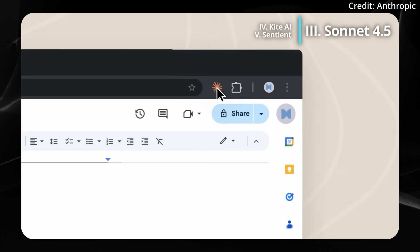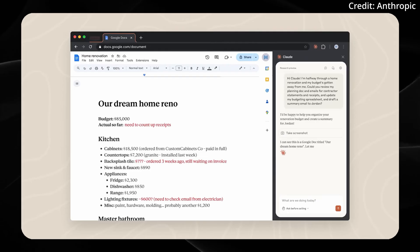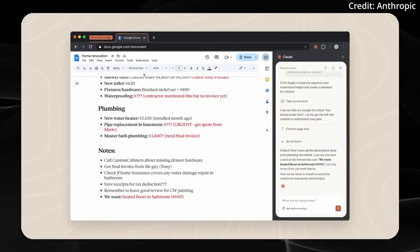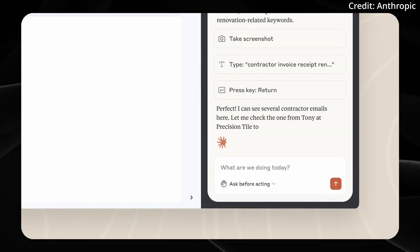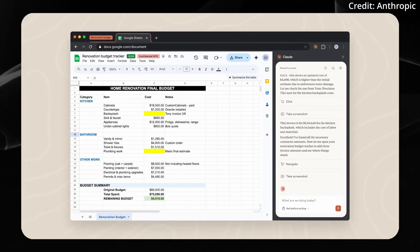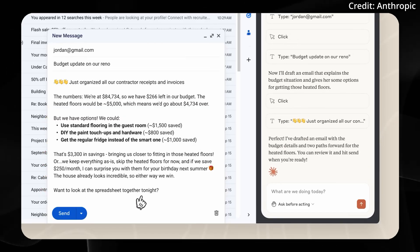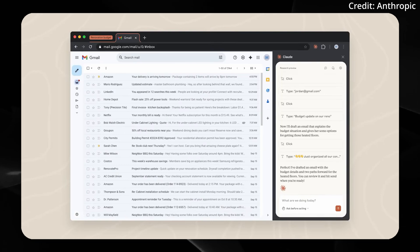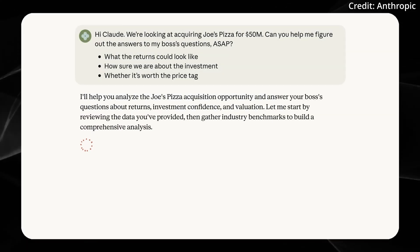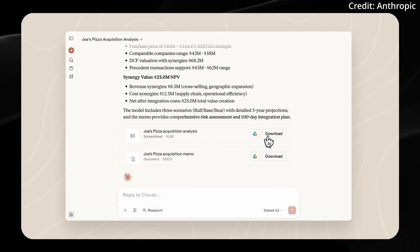Now onto the release of Claude Sonnet 4.5, which features all-new upgrades in coding, complex agent construction, and computer interaction, as well as improved reasoning and mathematical proficiency. Claude Sonnet 4.5 can now use tools to solve problems. In Claude Code, new checkpoints allow users to save and revert progress. The terminal interface has been revamped with a new native VS Code extension. The Claude API now features context editing and memory tools so that AI agents can manage longer tasks and increased complexity. For Claude app users, code execution and file creation — including spreadsheets, slides, and documents — are now integrated directly into conversations.